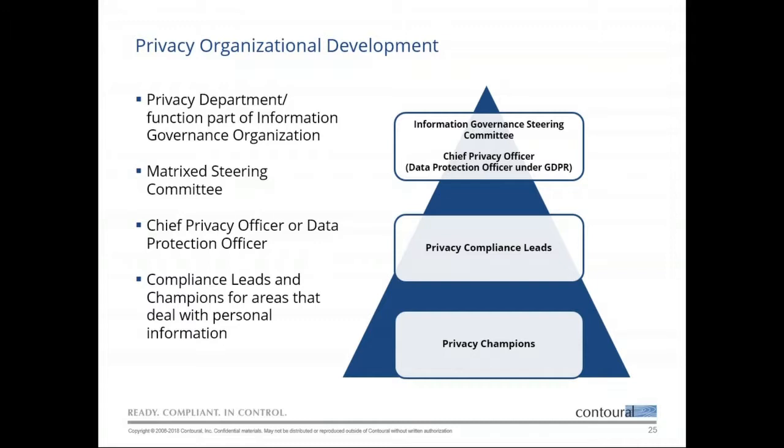It may be instead that you have someone on a slightly lower level, that you might identify as what we would call a privacy champion, someone in each department and function who can answer questions about the privacy policy or the program elements. Maybe they could do training if necessary, and then they would be more of an assistant role to the chief privacy officer or whoever the head of your privacy program is to help ensure compliance in that area. It's really important to have not only someone in charge, but people down at the business level who can help with the day-to-day activities to make sure that things are enforced or that questions can be answered when they come up.